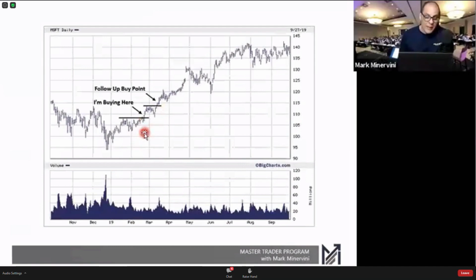With the large cap names, I'm always looking to buy the cheat area. I'm looking to buy lower within the base. With the really small cap names, those are much less efficient. There's not many eyes on them. I can give them time to form the full base up around the highs. I'm not worried about buying them at a much higher price.